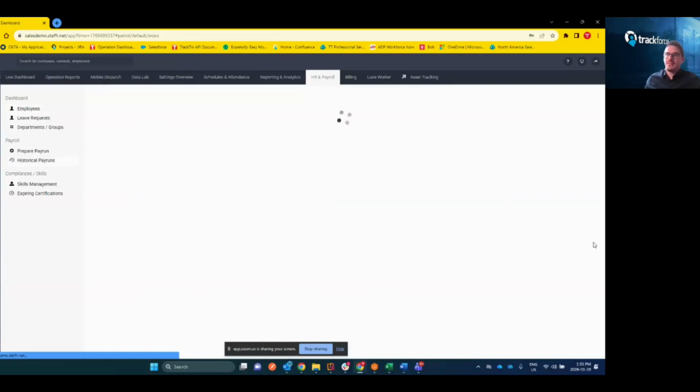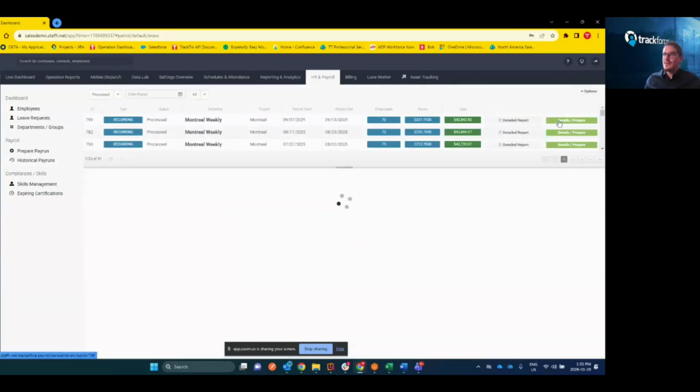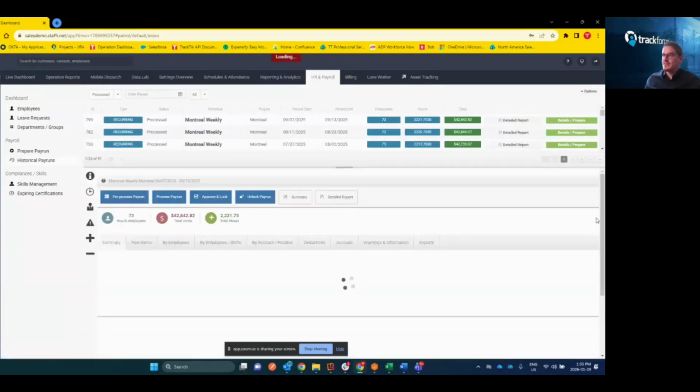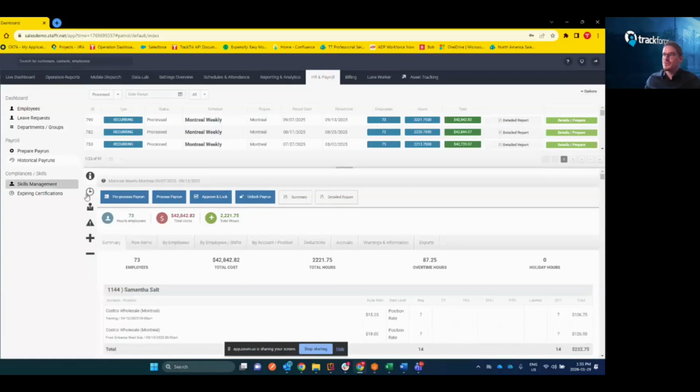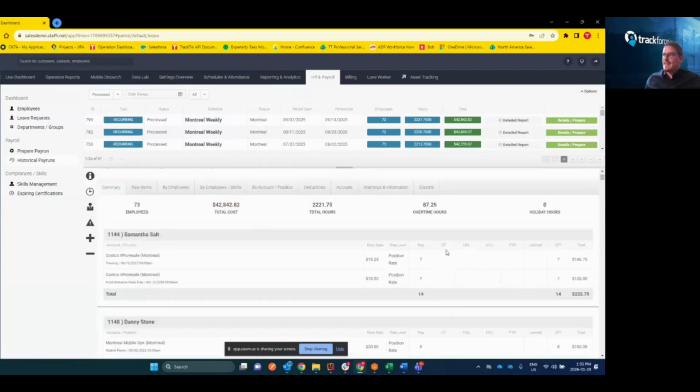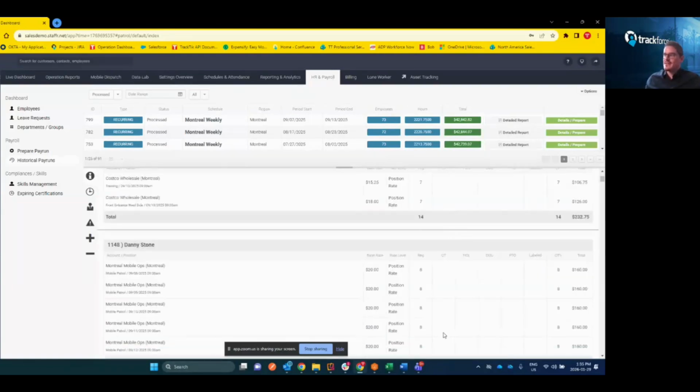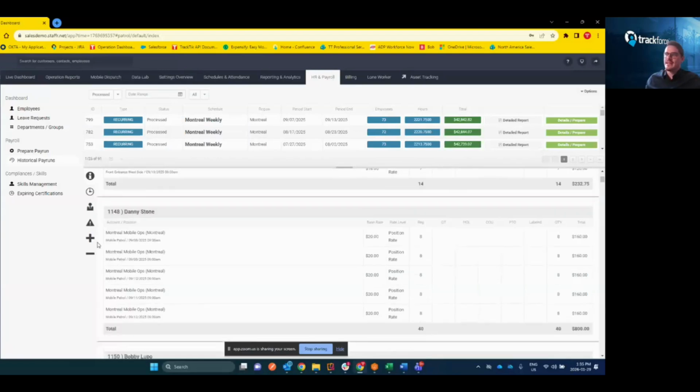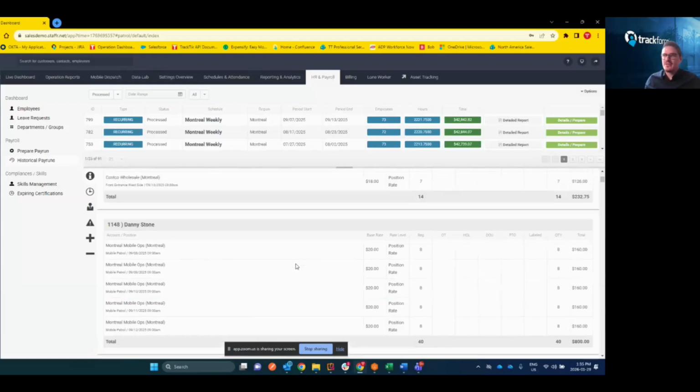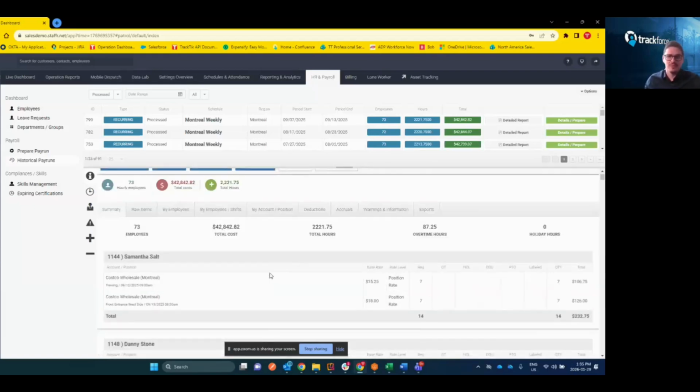Then the last part would be, I would say, after the approval stage. So for instance, when you're running payroll, if I open up one of my payroll runs here, I can see right up at the top on the summary the number of overtime hours right here. And then down here, if I look further down into the summary, it'll actually give me a breakdown by employee. So any employee that would generate overtime hours, those hours would be noted in the overtime column here. So depending on where in that process you are, there's multiple areas within the system that will give you that information.